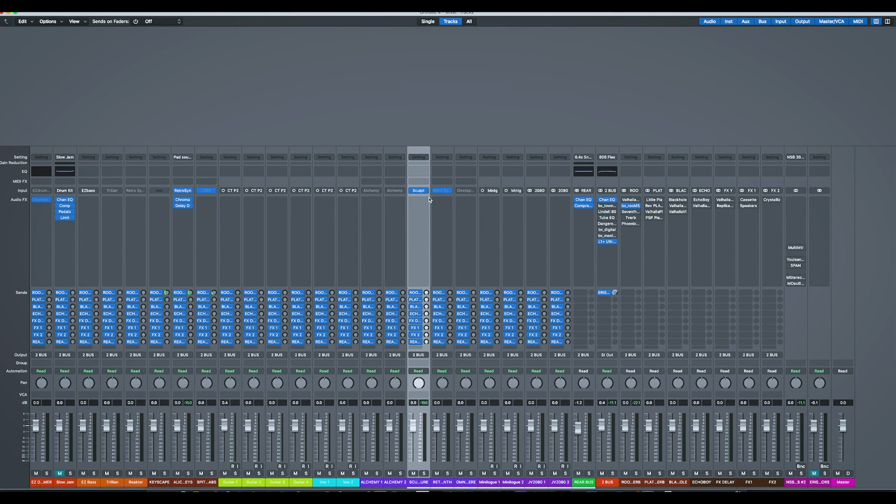So there you have it, templates. Absolutely imperative and crucial for speeding up your workflow and getting your ideas and getting your music down and finished. I can't recommend them highly enough. Spend an hour, 2 hours setting up a basic template. Your template will grow over years.